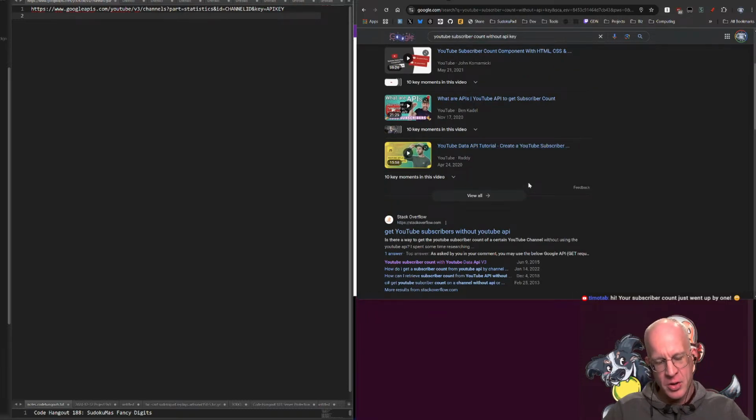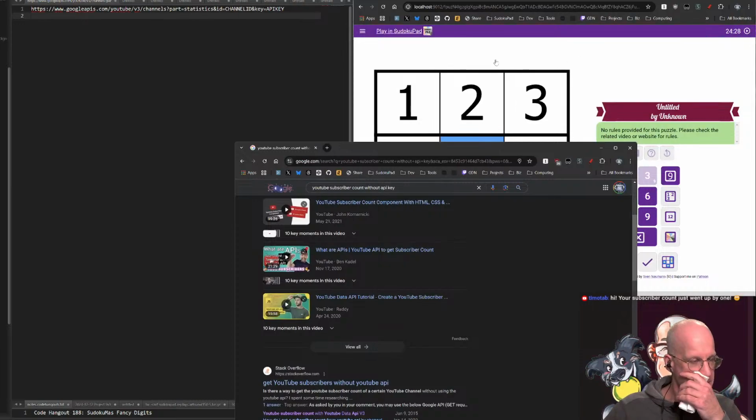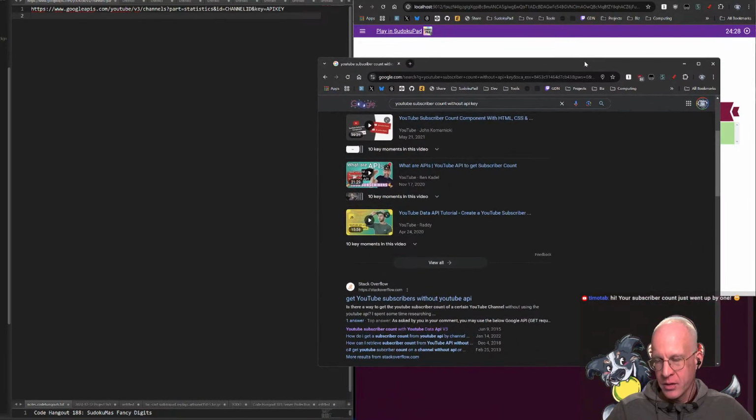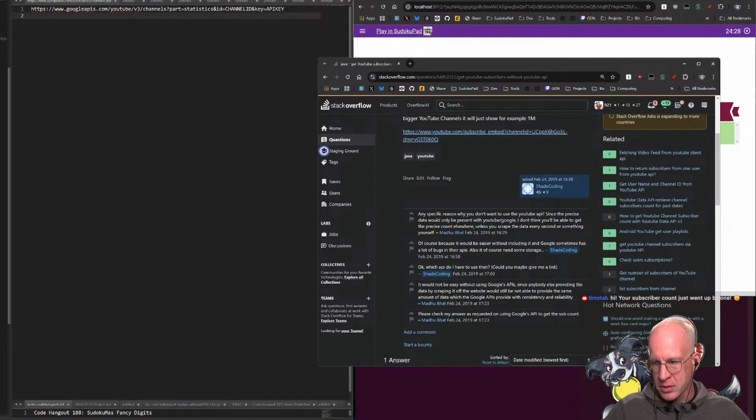The other thing is I could have something on my server separately that generates a PNG or something dynamically, have the API key on that server side, and then load that up via the promo. In fact, I could just do that generally. I could have something that just checks the subscriber count every minute, and if it changes, updates an image that's loaded for the promo. And then use some JavaScript to add in a timer or something. I don't know. But let's have a look. Is there something we can do?